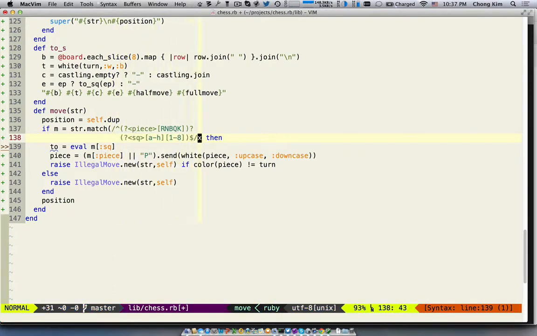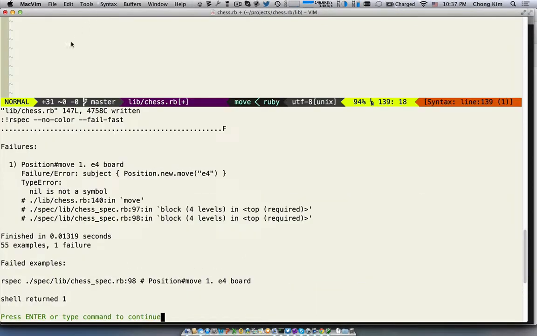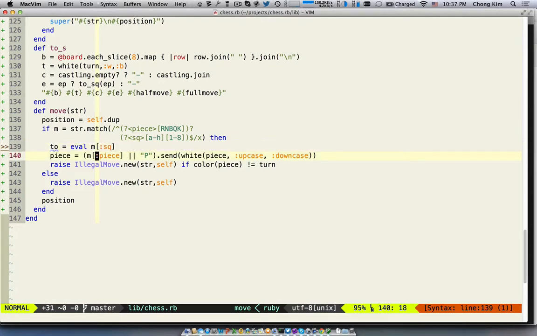Okay. It's expecting it to be m equals string dot match, and that way these variables are going to be set. We're not using 2, so there's a little warning message. Nil is not a symbol in move 140. So 140. What's okay?